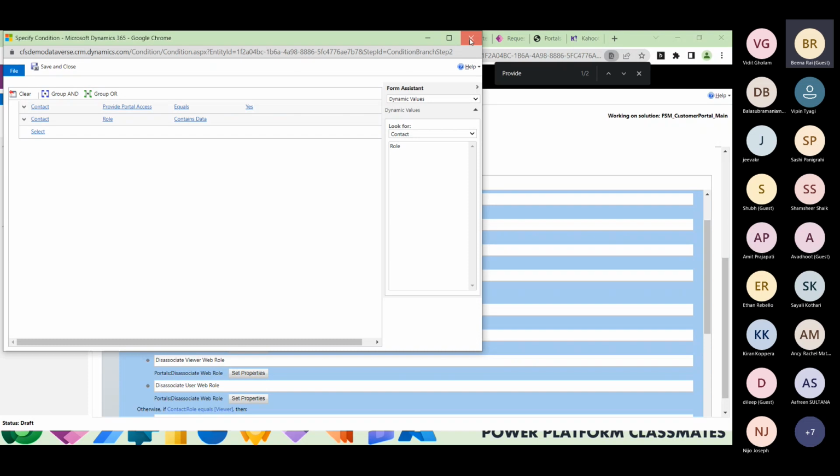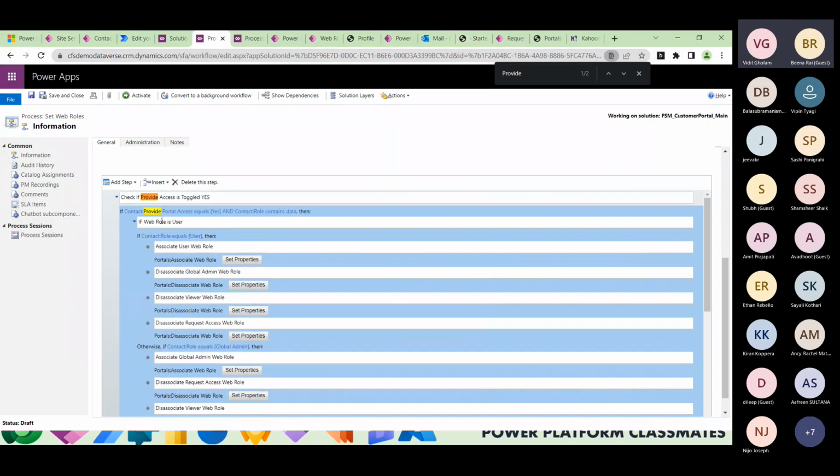If that is true, it will check what role the user has. For example, if the user in CRM is assigned a user role, it will associate the user role with the user's contact, and it will disassociate all the other roles.